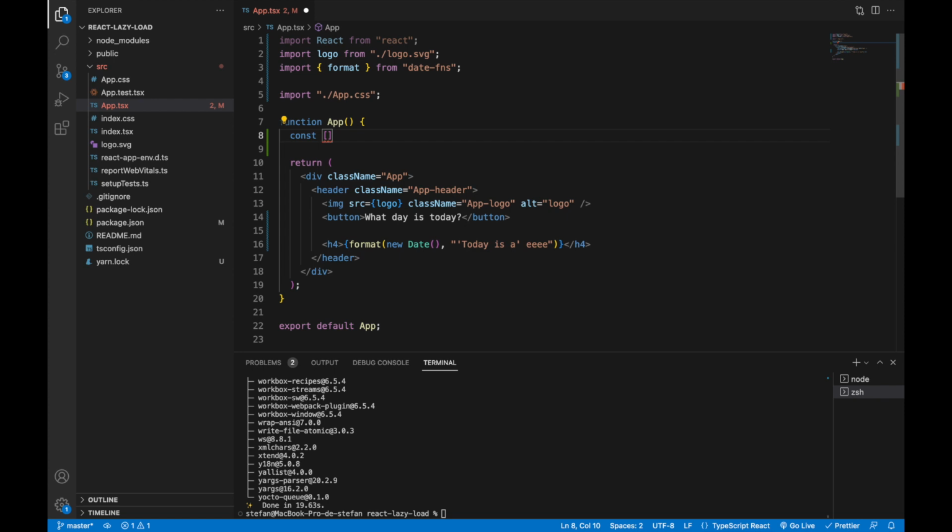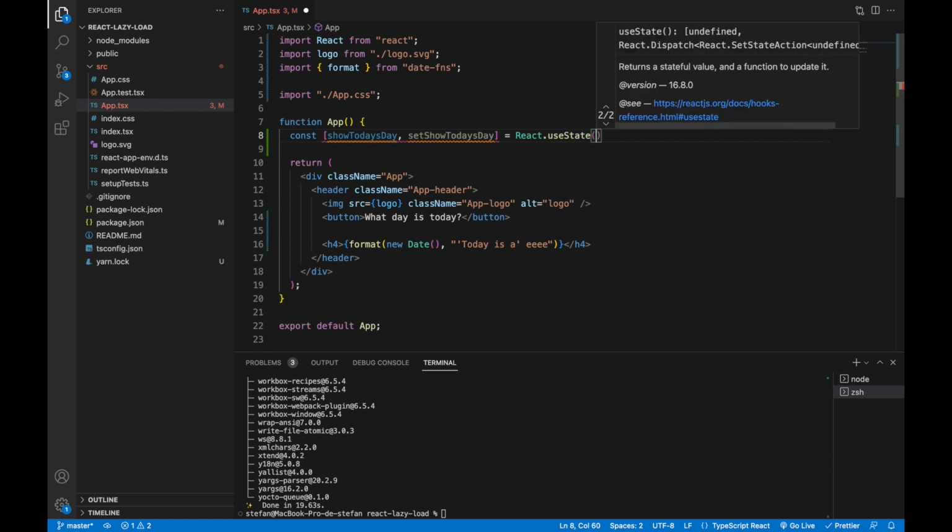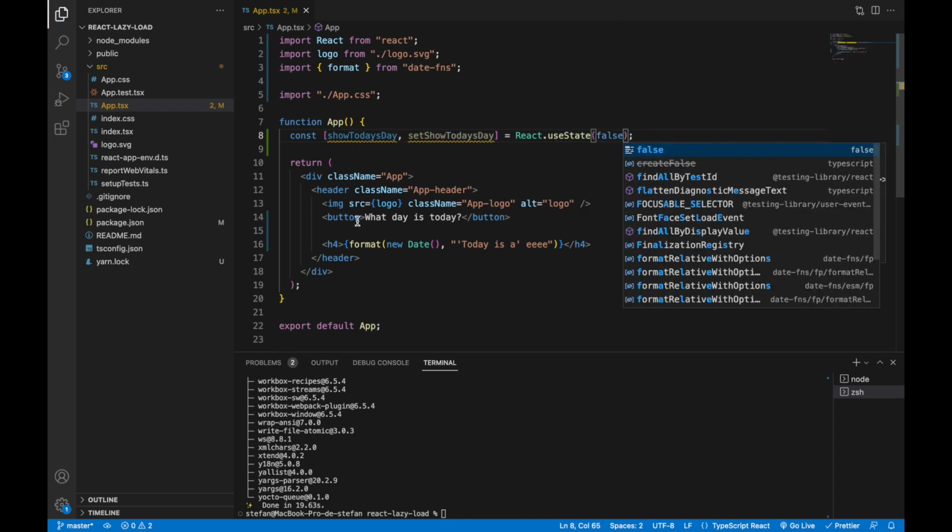Now let's add the interaction with the button, and the first thing will be the state that we will use to toggle the heading, which will display the day, and I will call it showTodaysDay.